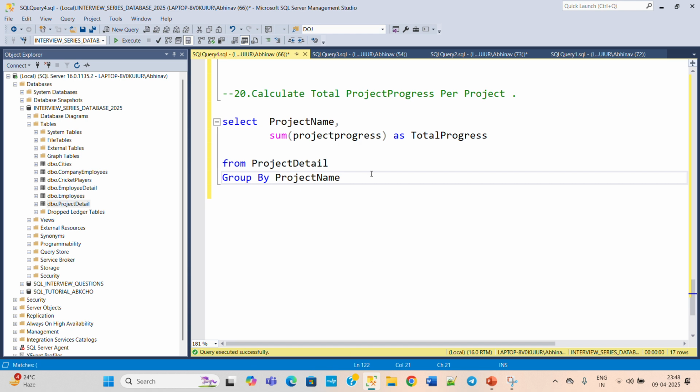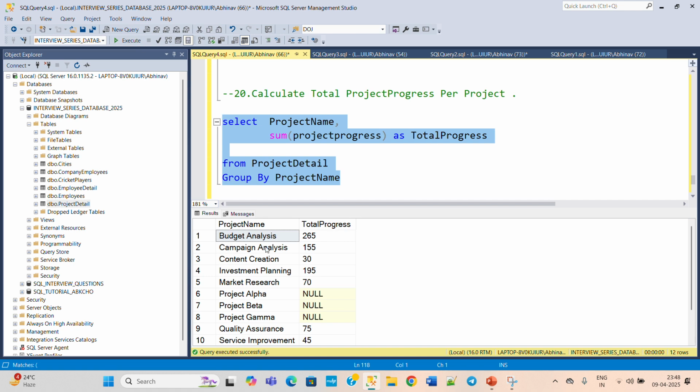So this is the final query that you need to provide to the interviewer, and this is a very simple question. Here you can see the project-wise total progress, and these three projects are not assigned to anyone, so no progress is there.